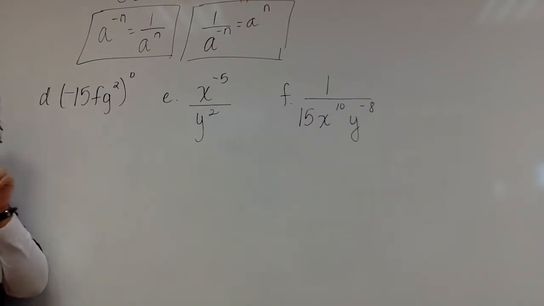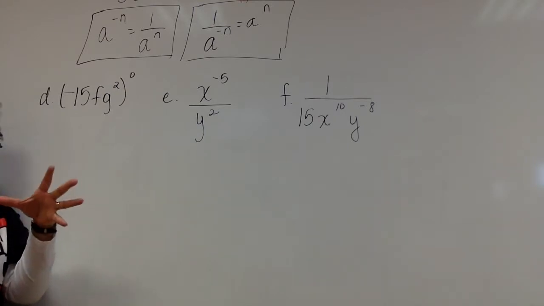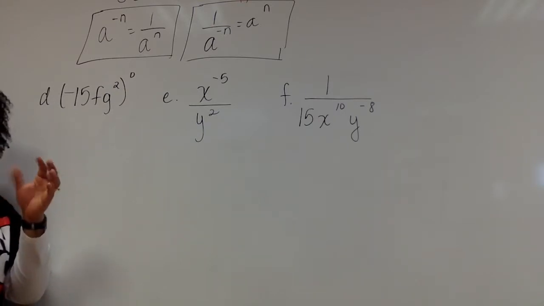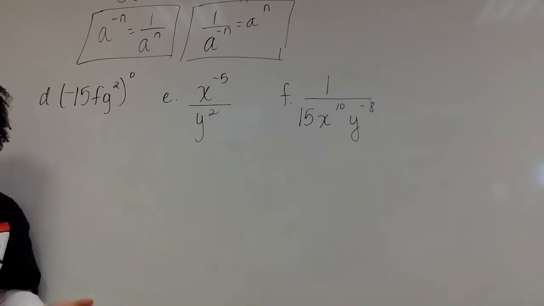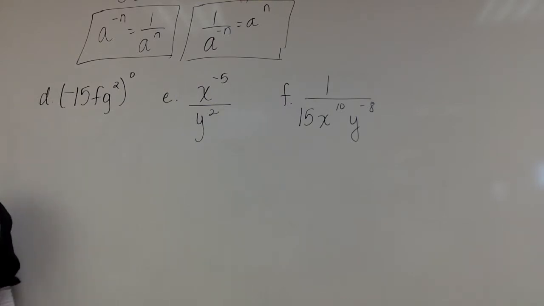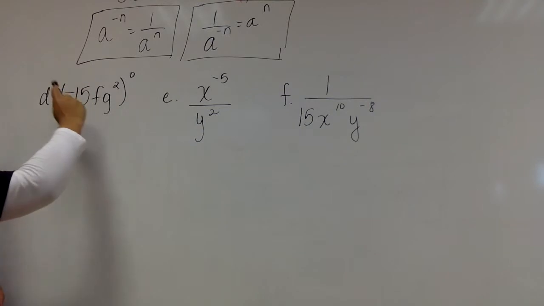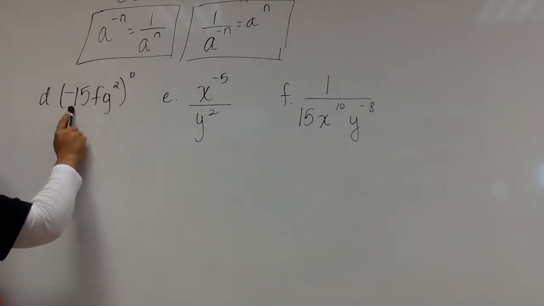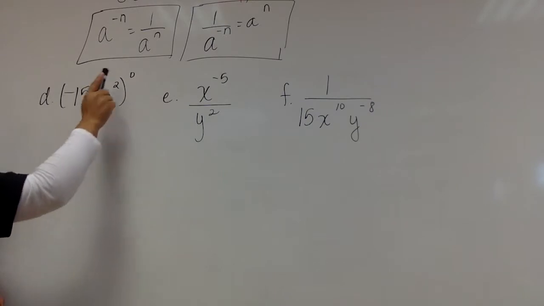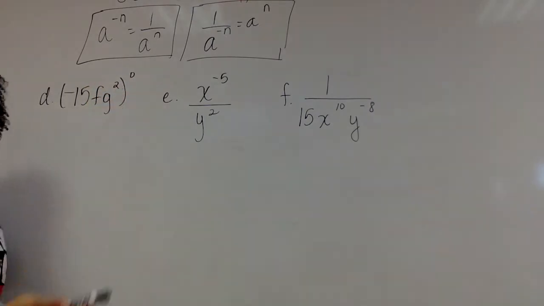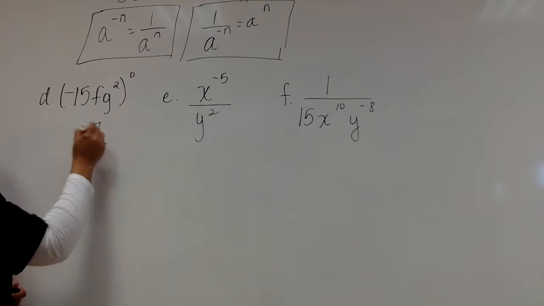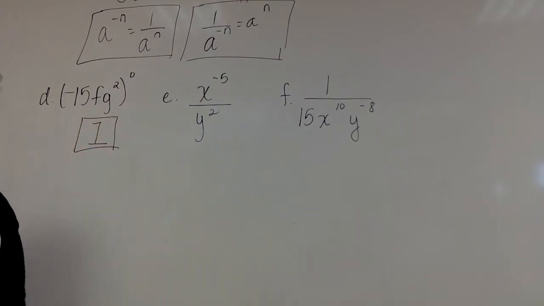Now, at the top of your page, you wrote down a rule to remember. Anything that's raised to a 0 power is always equal to what? If you're looking at your notes, you just let your eyes roam up maybe 2 or 3 inches, you'll see that anything raised to the 0 power is just 1. So it doesn't matter what's going on in here. If it's all raised to the 0 power, so that's negative 15 raised to the 0, f raised to the 0, and right here 2 times 0 is 0, your answer is simply 1. You don't have to do any work. You just have to remember the rule.